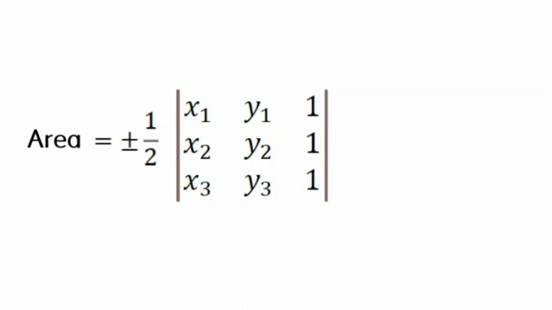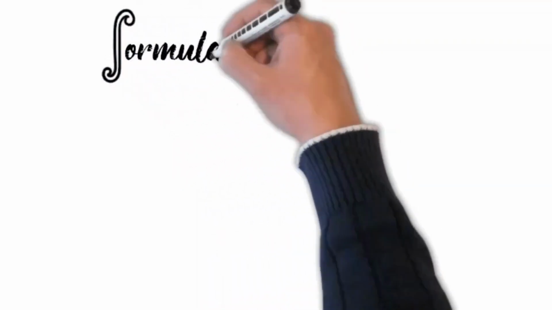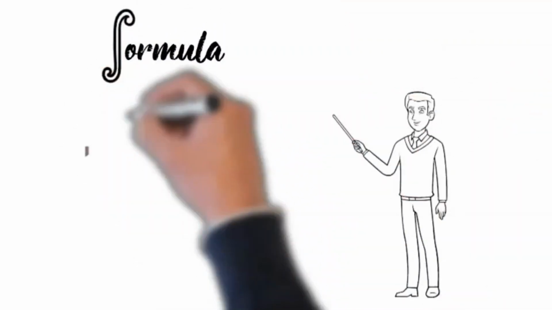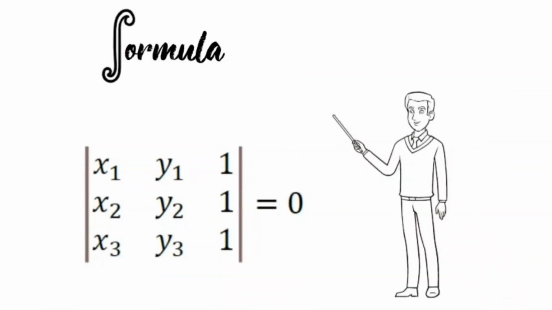So, what do we do if this formula gives us a result of 0, meaning there's absolutely no area? Well, it turns out that if you are given 3 points that are supposed to be vertices of a triangle, and you plug them into this formula and you get 0, those 3 points absolutely lie on the same line. Right, so those 3 points are collinear. We can simplify this formula and say that if this part right here evaluates to 0, then we know those 3 points are collinear.